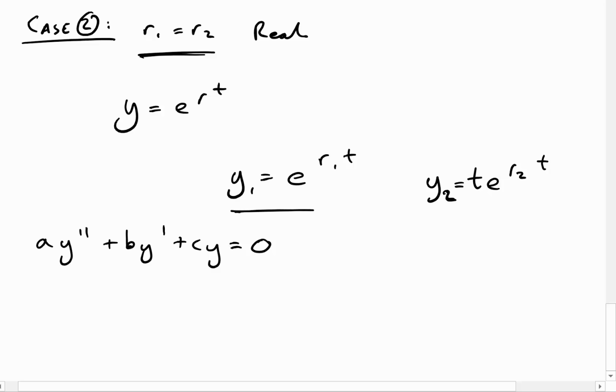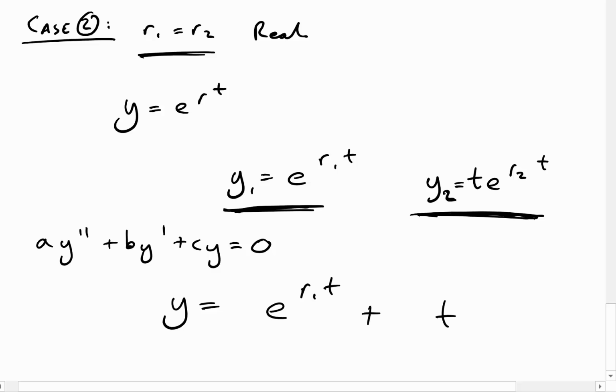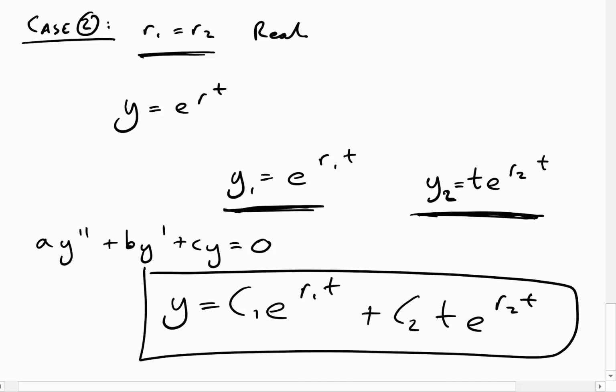So we can now distinguish between the two. It kind of separates the two and stops them becoming together. Okay, so it just very, very subtly alters them. So now our general solution is this solution, e to the r1 t, plus this solution, t e to the r2 t. And remember it can be a linear combination, so we can have any constants we like, any sort of numbers we like, multiplying through them. So that's the general solution for the case when we've got a real root.